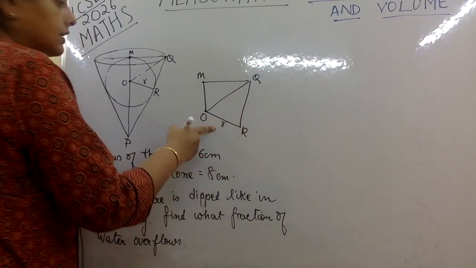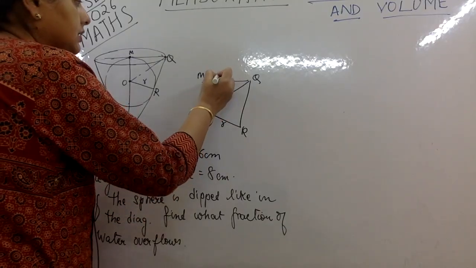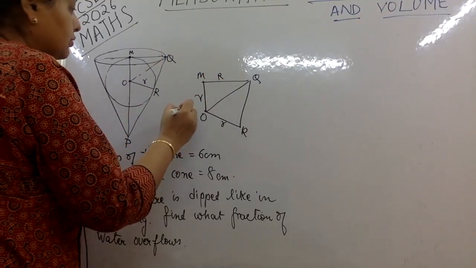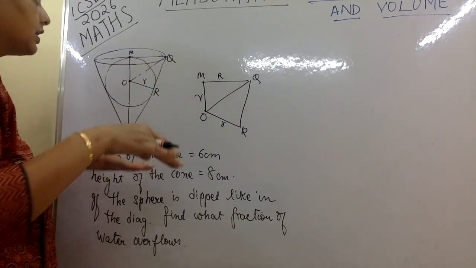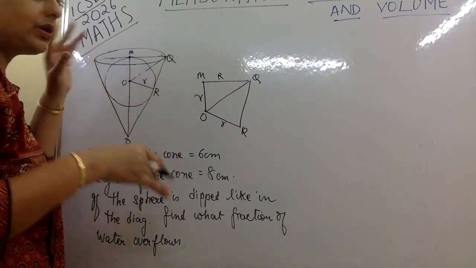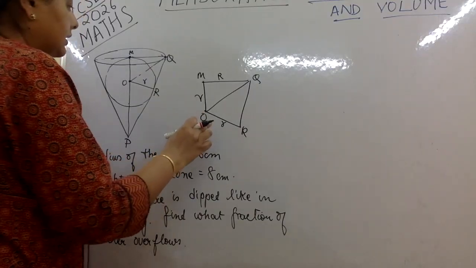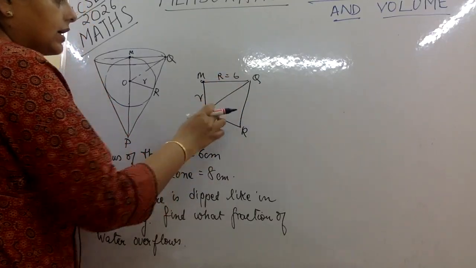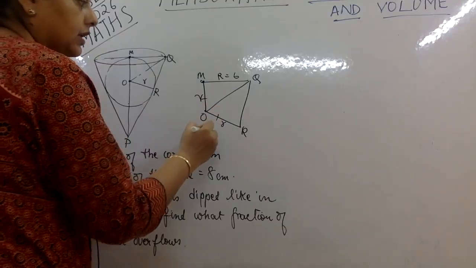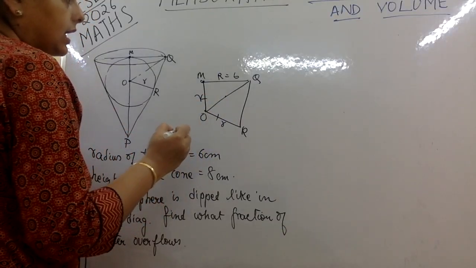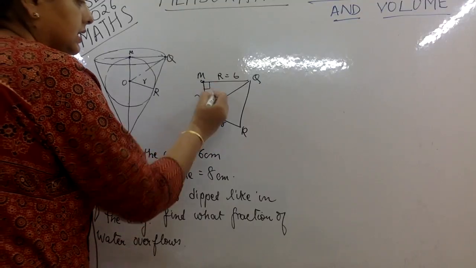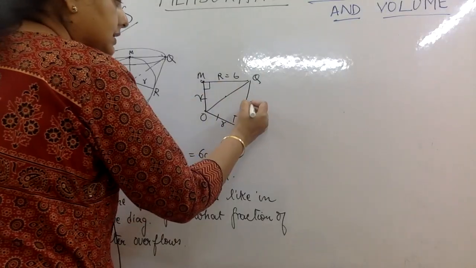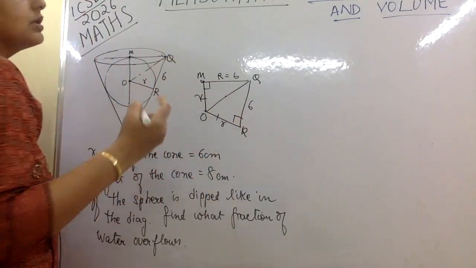This is R. This is the radius of the sphere, and this is the radius of the cone. So now this is also the radius of the sphere. The sphere has just dipped, it is at the same level as the top of the cone. Now remember this part is 6. So these two triangles are congruent because this part is equal to this radius, this is common, and you can also say these are 90 degrees. So by RHS we can prove congruence. So if this is 6, this QR, which is this part, is also 6.